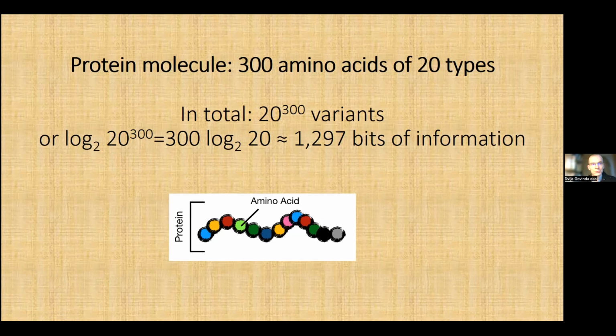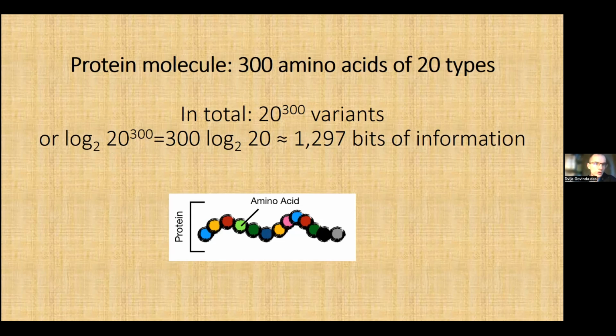To deal with it more conveniently, we take a binary logarithm, and it's quite natural. By taking the binary logarithm, we estimate the number of bits necessary to store all the possible variants of protein molecules. For example, the English alphabet has 26 letters, and if we take the binary logarithm, we get about 5.5 bits. So 5.5 bits are necessary to represent the symbols of the English alphabet.